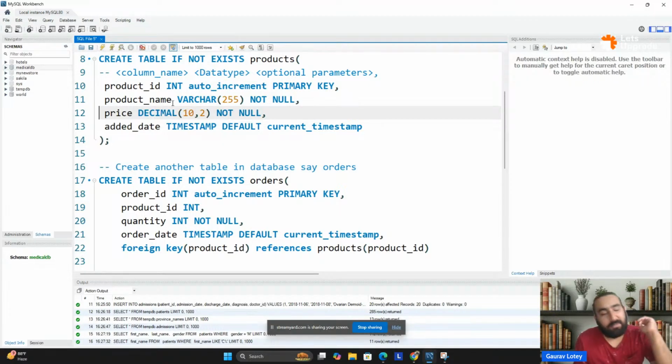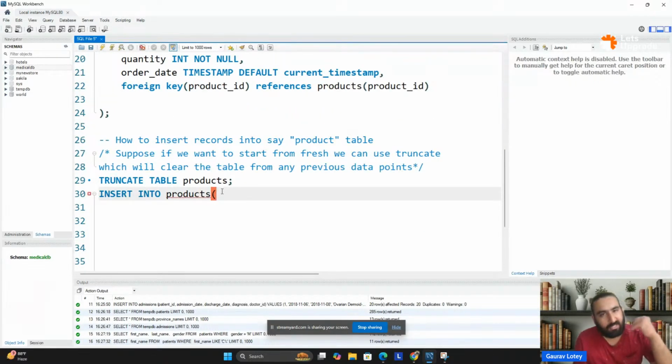So this is our designed schema. Remember I was telling you, if I was not using auto increment, then I would have to pass the product ID over here also, then the product name, then the price. Dates are being handled. But since I'm using auto incrementation, I just need to give these two values. The rest are handled by my schema.